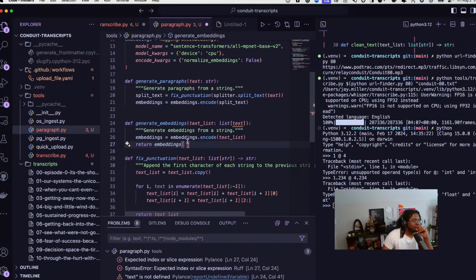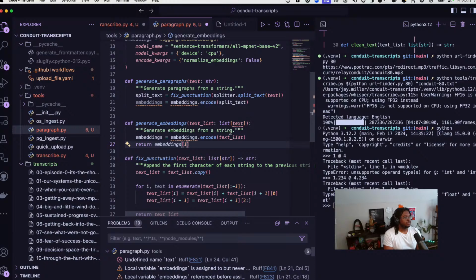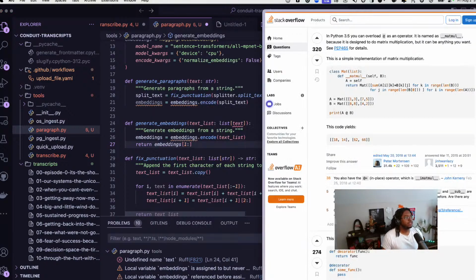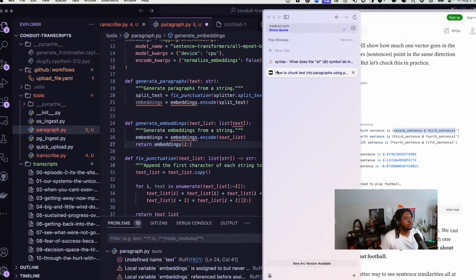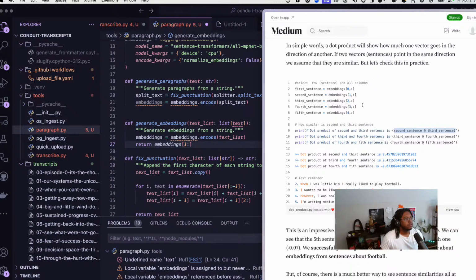So yeah. So basically they're taking. So wait. In their example, they have the second and third sentence. Okay, so 0 to select row and all columns.